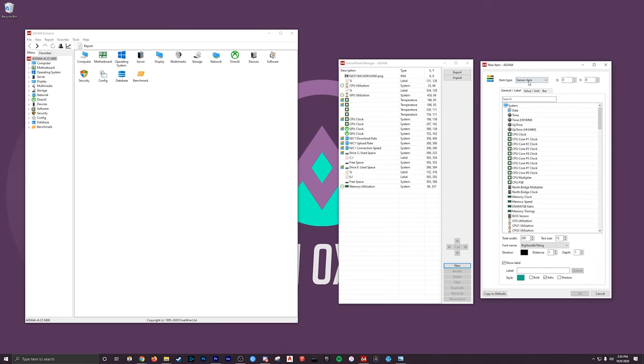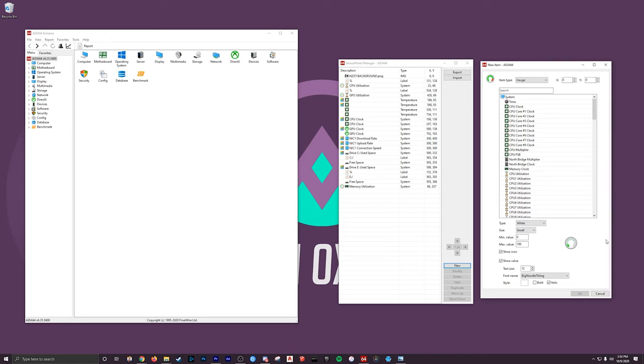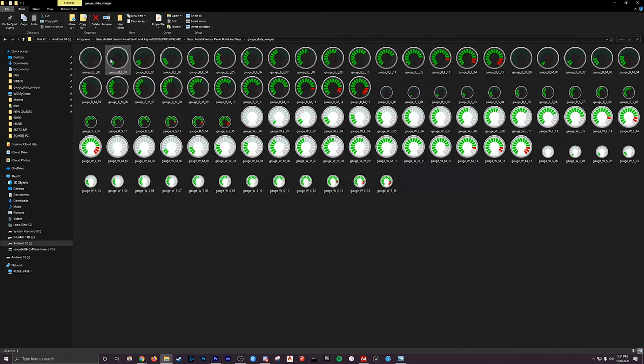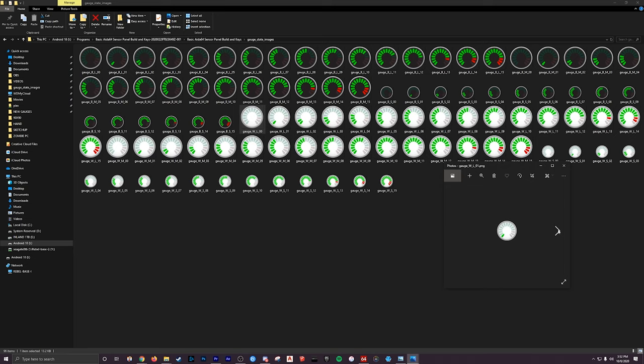Now when you select a gauge, it's underneath an item type. Now, AIDA64 has 4 stock gauges with 3 different sizes. The PNG files and their size from large, medium to small. Large being 120 by 120 pixels, medium being 90 by 90 pixels, and small is 50 by 50 pixels. Each gauge is made out of 16 individual states ranging from 0 to 15, 0 generally being nothing, 15 being the max.